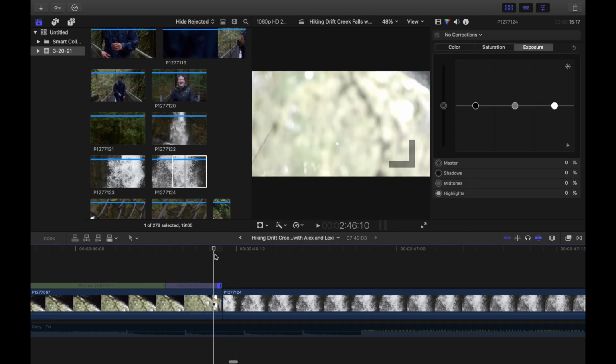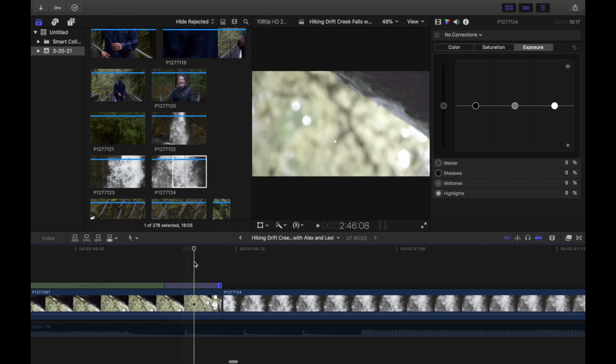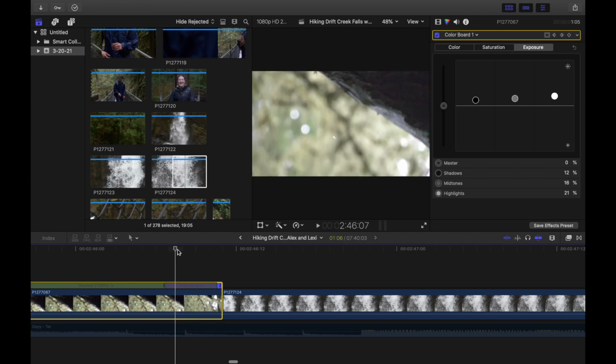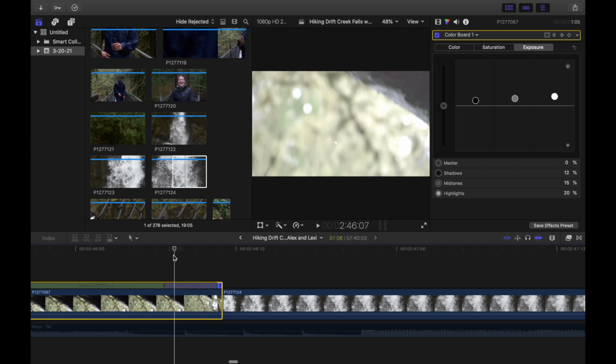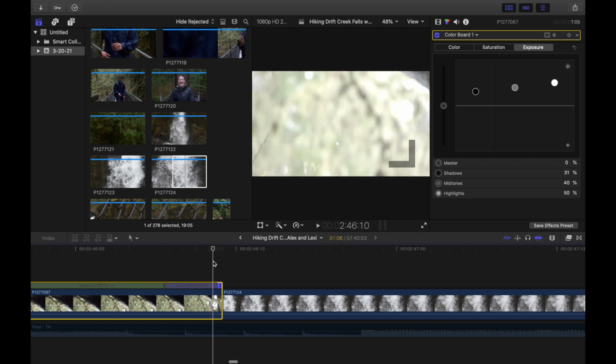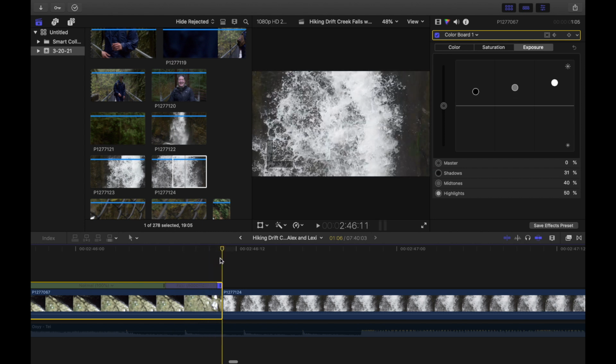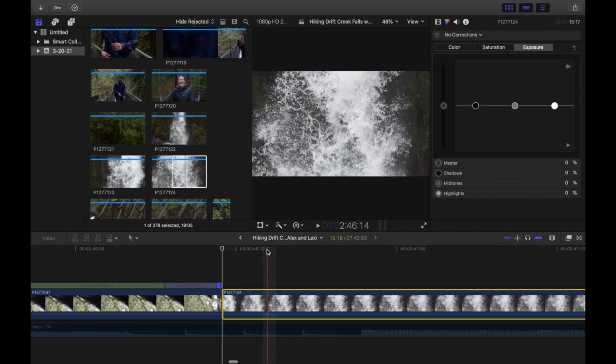We're done with this. This looks good. As you can see, if we select this clip and we watch the exposure go up, all we're messing with here is the exposure. I'm not going to mess with the color or saturation. You can do that though to sell the transition even more, but I'm just trying to get the point across in the shortest amount of time.